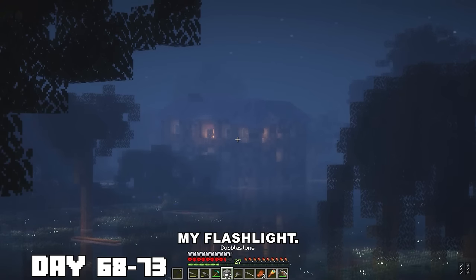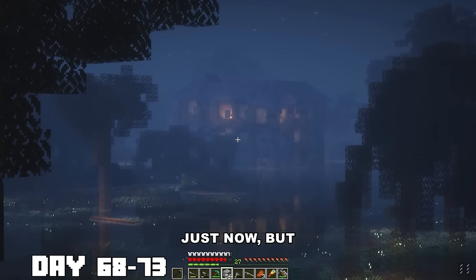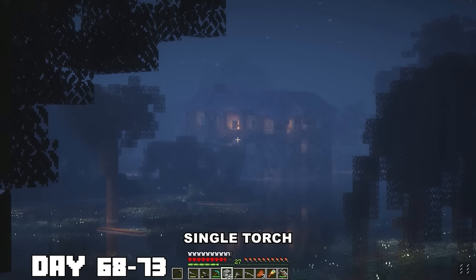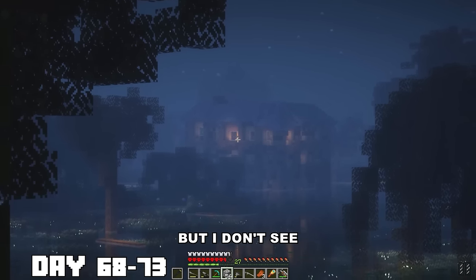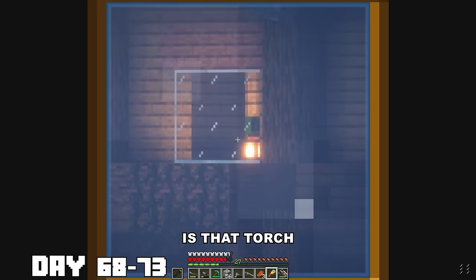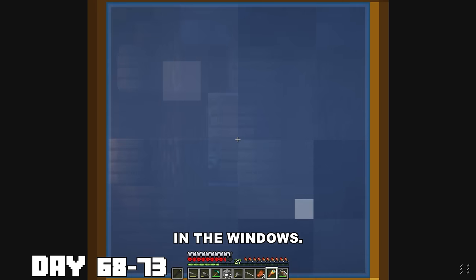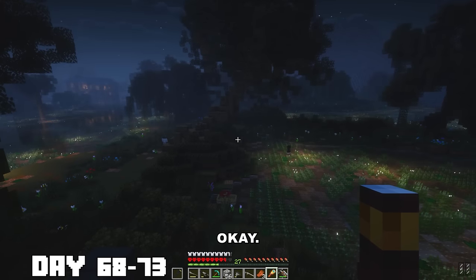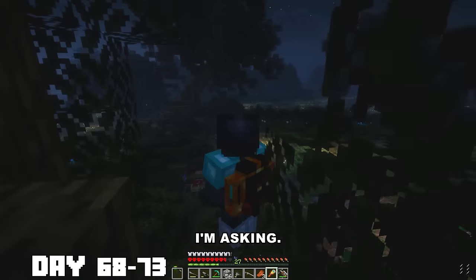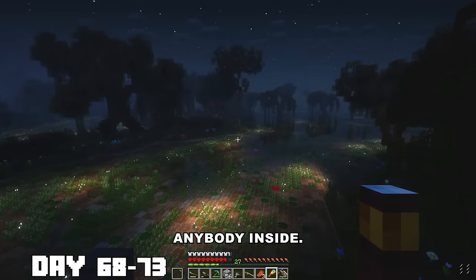I'm gonna turn off my flashlight. Hopefully they didn't hear my sniper shot just now, but I see a building in a swamp, and there is a single torch on the second floor. I can see through the window, but I don't see any movement. I'm gonna get out my spyglass. I don't know what to think about this, but I'm gonna see you guys when it's daytime. We're gonna check out that building and see if there is anybody inside.